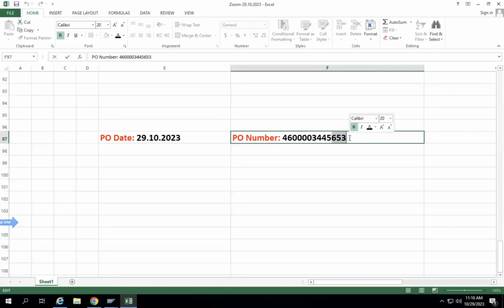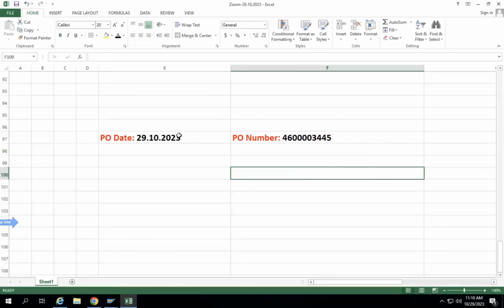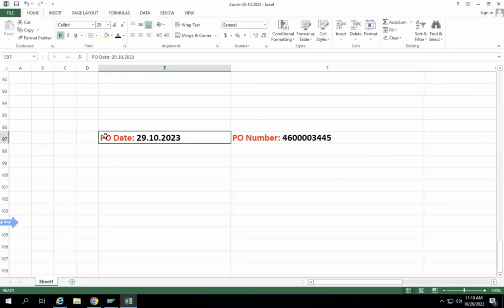This one mostly will not change, so maybe you can check it with the PO creator. This is a good one. PO creator has some total length, right?